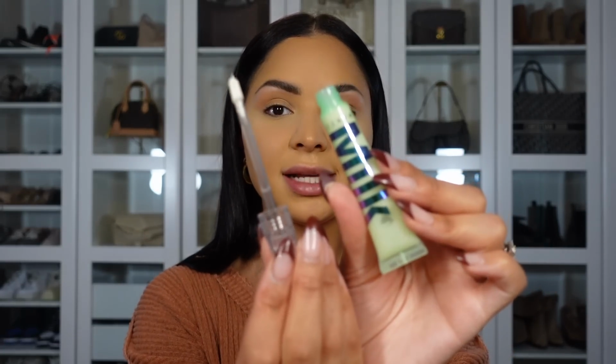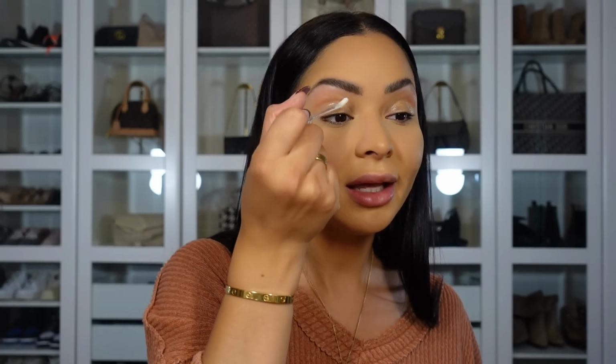Before I go in with eyeshadow, I'm going to use a new eyeshadow primer. This is the Milk Hydro Grip Eye Primer. I love the primer for the face. That's one of my holy grail primers. I actually picked up another one on my trip to Sephora because I was completely out of my last one. It has a really nice applicator. You just take it out and apply it directly on the eyes. We're gonna see if it's gonna make these eyeshadows pop, because that was the number one review on the site. It was like, oh, it made my eyeshadow pop, and I was like, yes, then I need this in my life ASAP.